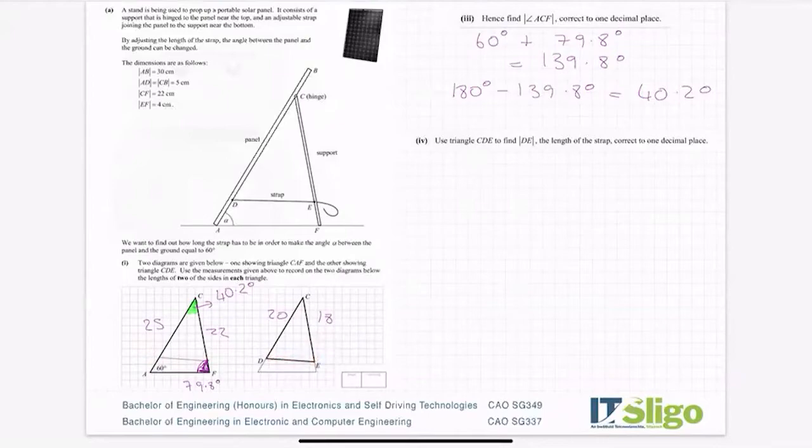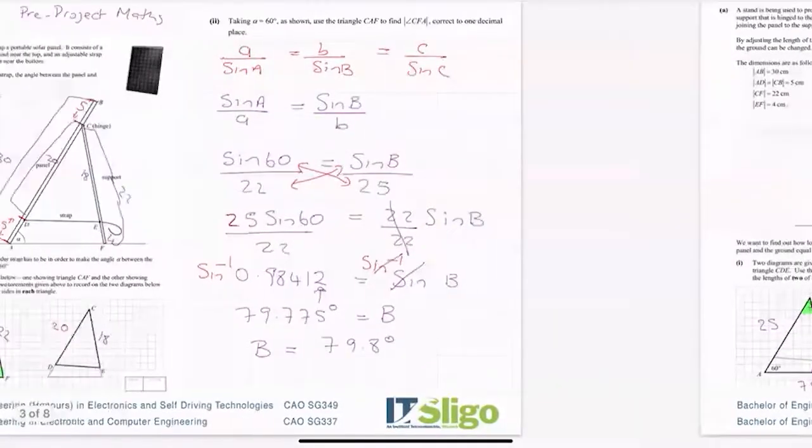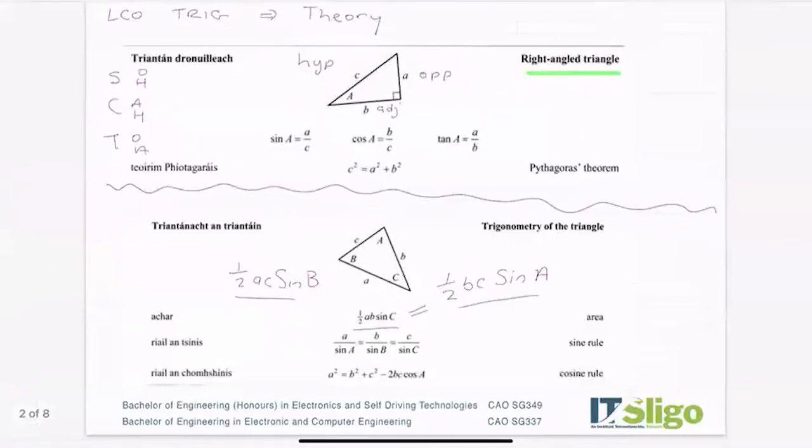Okay, so a lot of students over the years, well, since 2011, struggle a little bit with this question in that you have to find the other side, which is DE, right? That's what you're looking for. It's not a right-angled triangle, okay? So you're using the sine rule or the cosine rule.